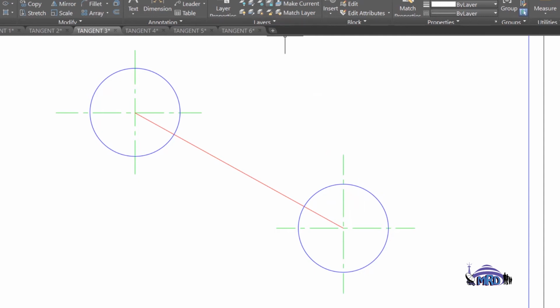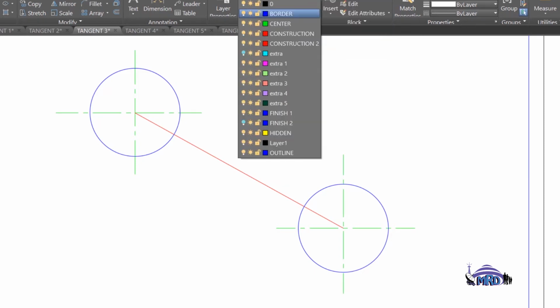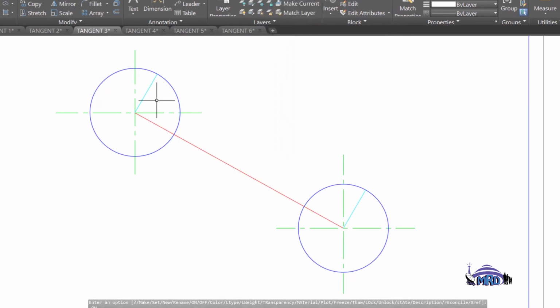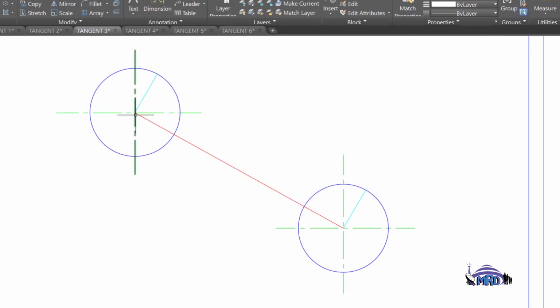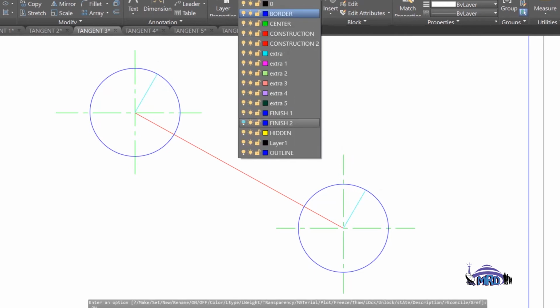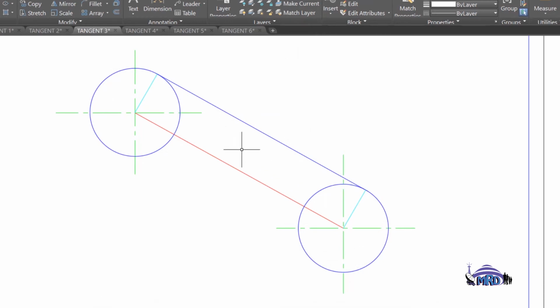So if I drop in those two normals now, because remember that the tangent will always require the normal. So if I drop in those two normals, you can see these two lines represented now at 90 degrees to the red line, or the line connecting the two centers. And then all you would do is, with a straight edge, pull a line between these two points of contact, and you would have the external tangent to two circles of equal diameter. So that line is in now, and that allows you to see the construction for producing the tangent.